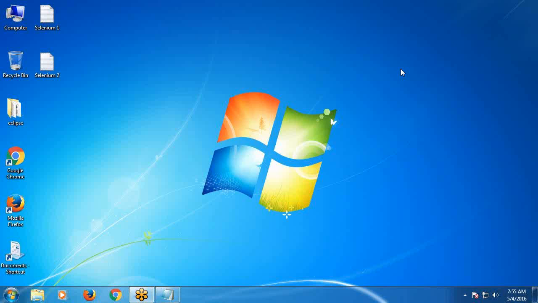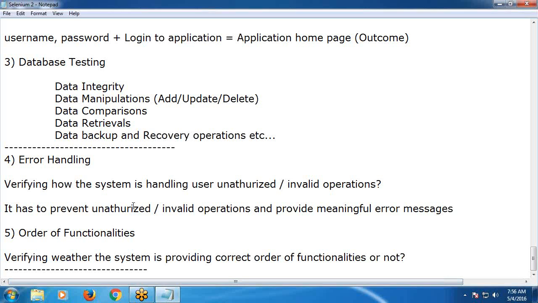We have input domain coverage, output domain coverage, database testing, fourth one error handling, and the last one order of functionalities.